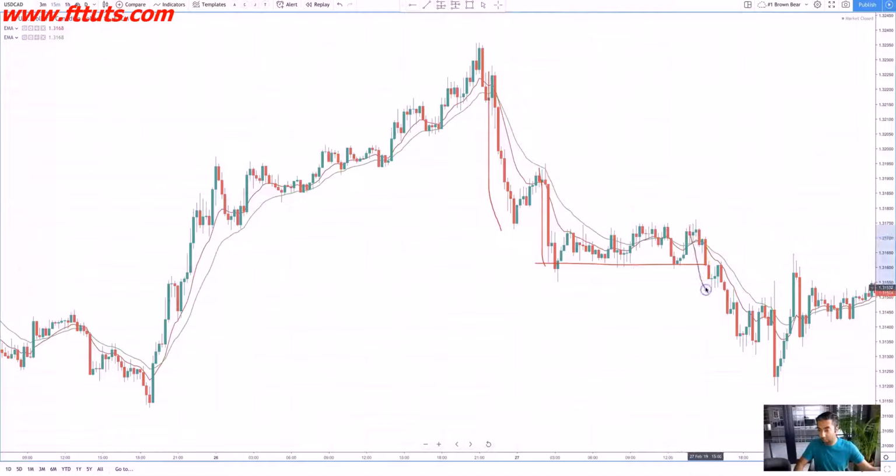Next move down, pullback. Next move down, rubber band man slowing down, pullback. Next move down, V formation. No, not a V formation. Next move down, no lower low, V formation. No, not a V formation. The angle down is too sharp. Hang on, it takes more data to eat it. It needs to eat the whole thing.